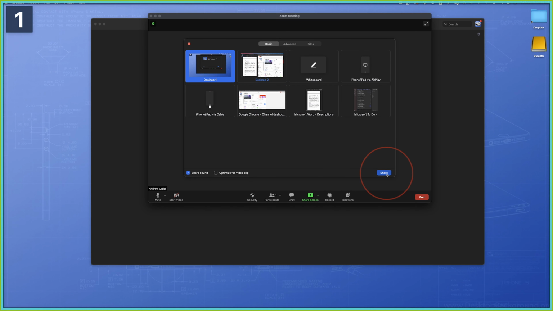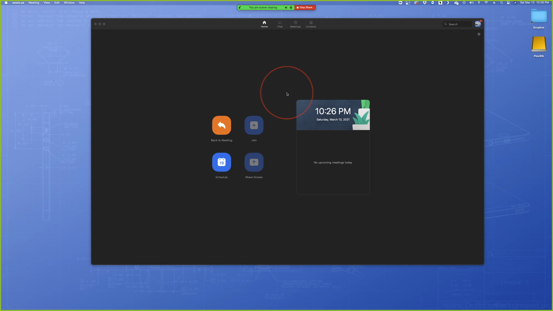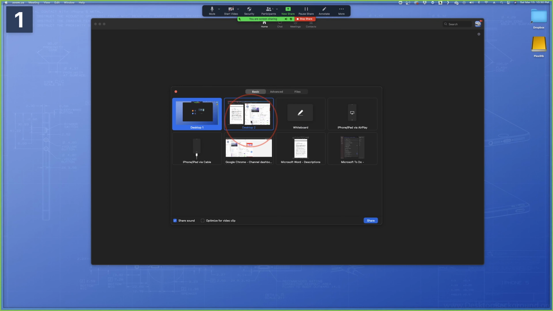Whatever option that you have selected to share will then be viewed by your other participants. When you're done, you can select Stop Share at the top. You can also get more menu options by sliding over to the green box and the menu will then appear. If you want to pause the share, select Pause Share. You can also switch to a new window by choosing New Share and then selecting the new window or item.